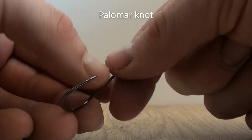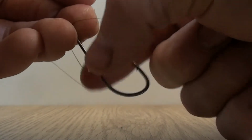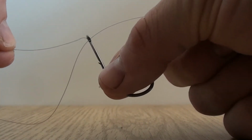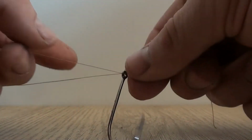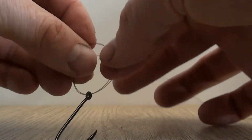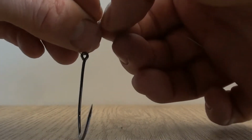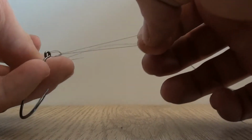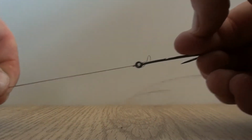And the first one we're going to start with today is a Palomar knot. Now it's a dead easy knot, this one. All you do is you thread the tag end through the hook, pull it through, thread it back through the eye of the hook again, and that gives you a loop on the other side. Now with the line itself, then what you do is you create a loop in that again. So you've got the tag end and the main line end, that creates a loop. Then you put that first loop that you made through there and you just tighten it down ever so slightly, not all the way. And then you thread the big loop which you've got left over the shank of the hook and through over the bend of that hook, and then pull it tight, and that gives you a nice secure knot.